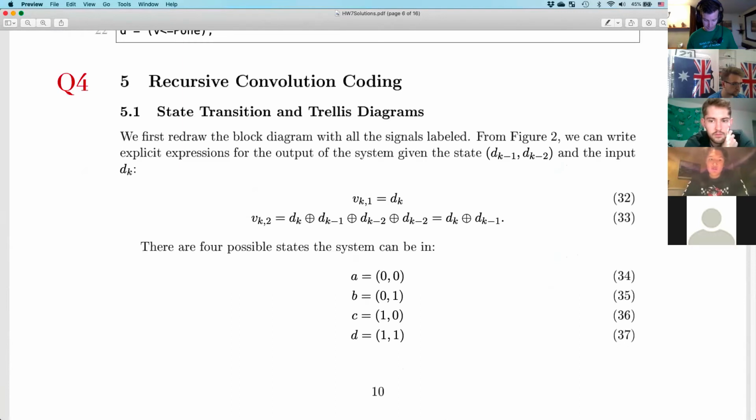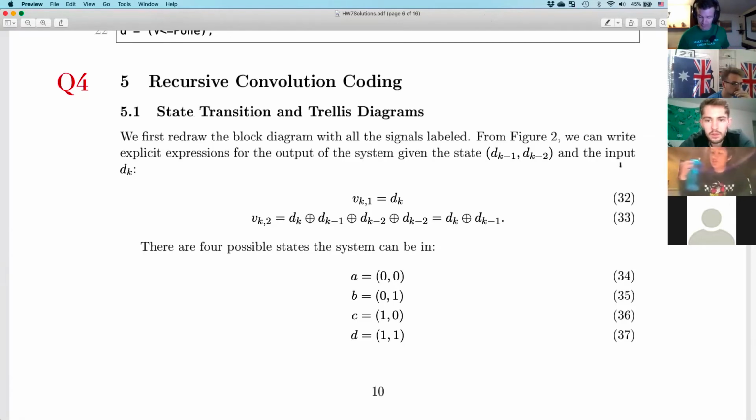Quick question, is V of K defined as the code word, or is it just some other part of the code word? So for every turn of the crank, for every data bit that comes in, VK1 and VK2 get output as code bits. Oh, code bits. Okay, that makes sense. Thank you.